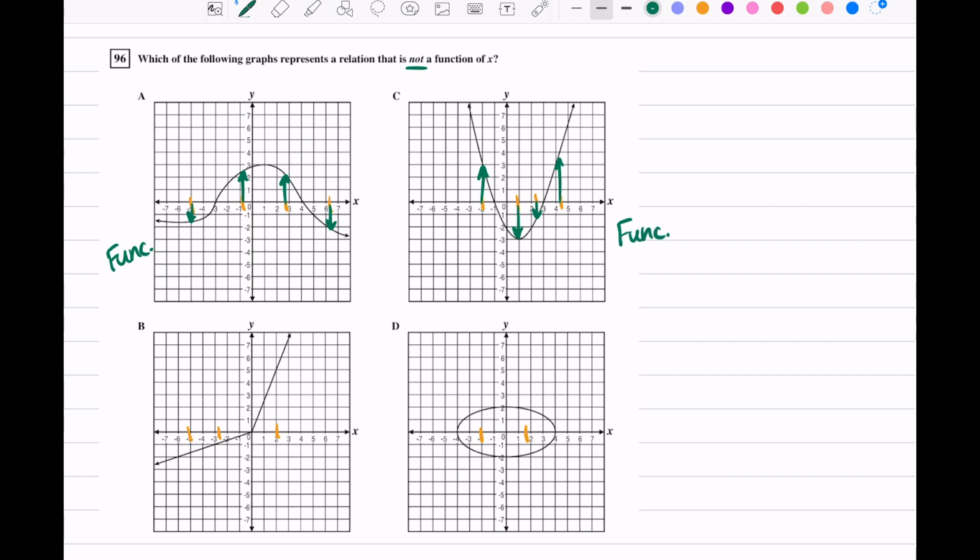Looking at our third graph, this x is associated with one y, and our next one, and our next one. So this would also be a function. In our last graph, our x is associated with two y's. You put in something into the vending machine, and you would get two things back. So we've proven that this is not a function, because we found an x that is associated with more than one y. So our question said, which is not a function? D is not a function.